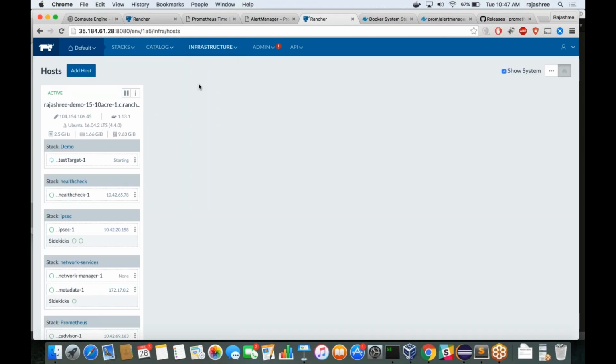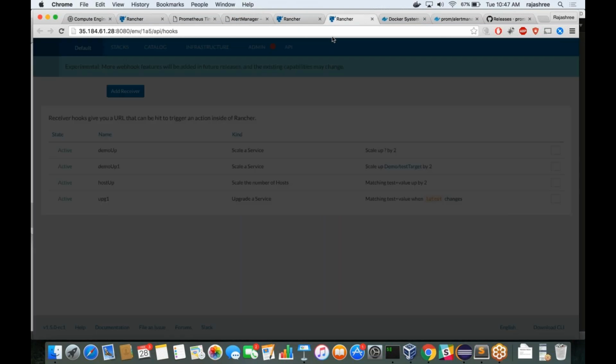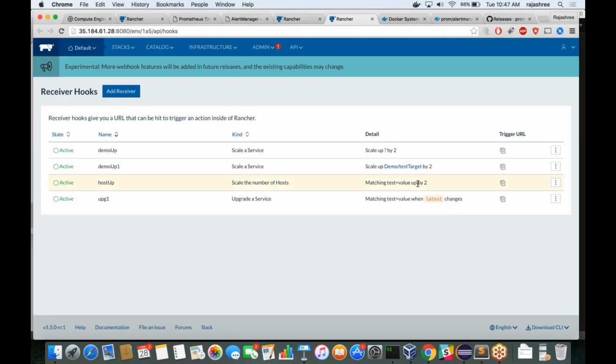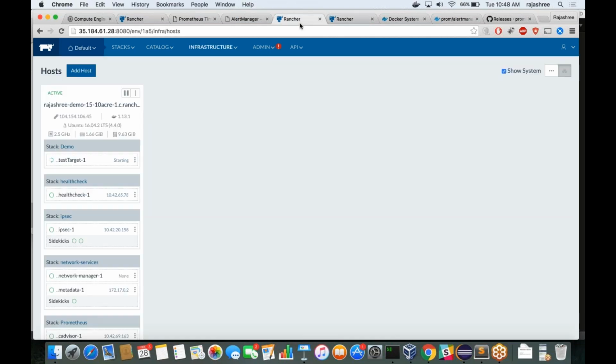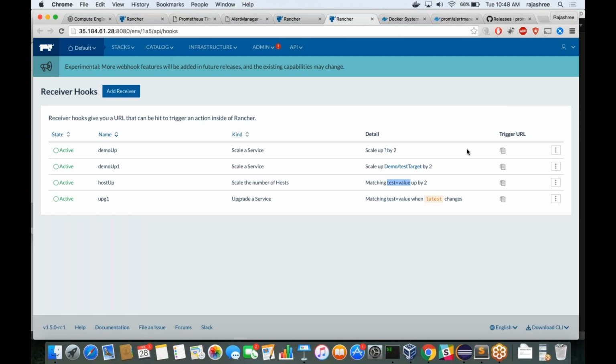So for the webhook to work, I'll just use the webhook that I created for this. For this webhook to work, I need to have some host with this label test equal to value, and that host cannot be a custom host. It needs to be either a DigitalOcean host or an AWS host.